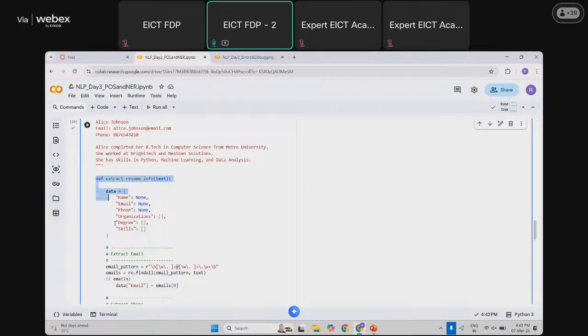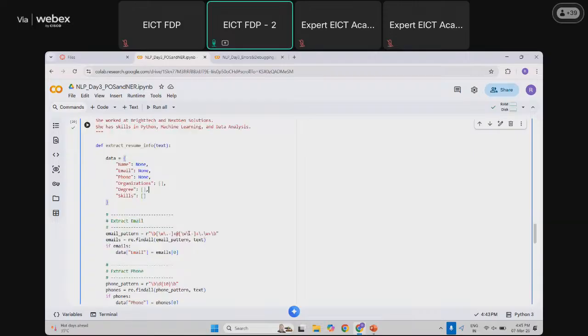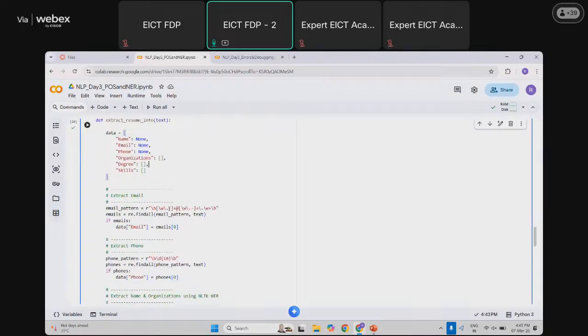Then we have created one function, that is extract resume information. All the information we want is name, email, phone number, organization, degree, and skills. If I talk about email, it is easy to extract an email using a regular expression rather than any other method, because we have the @ sign in it. So how will we read this?